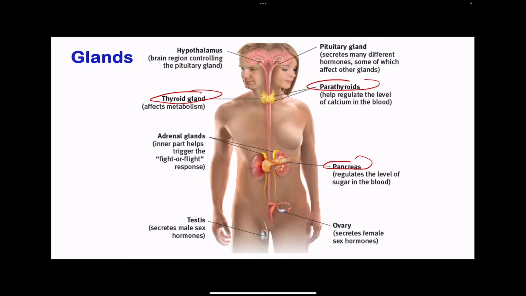We go to the ovaries. These participate in production of female sex hormones. The testes secrete the male sex hormones like testosterone. We go to the pituitary gland, which is the master gland. This controls all the other glands, meaning it produces substances that stimulate the other glands to go into action or to produce specific hormones. We have the adrenal glands, which are these ones here on top of the kidneys. These release adrenaline and other hormones that are responsible for the fight or flight response.